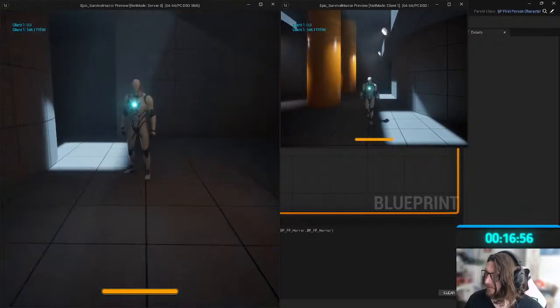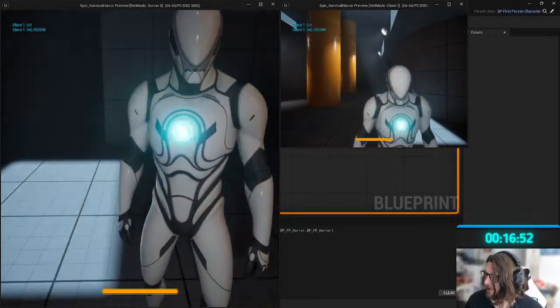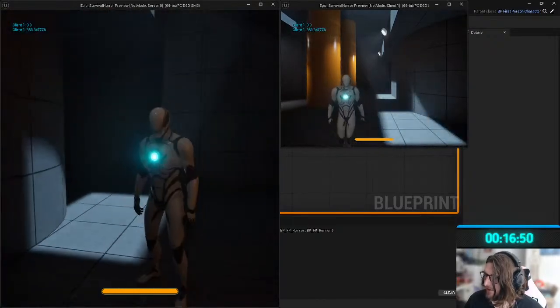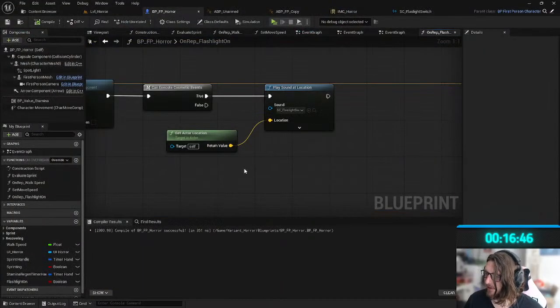Very cool. God, you're glowing. You're a glowy. You're not going to do very good at hiding in the dark with that massive glowing blue Unreal Engine logo on your chest. It's not going to do you any favors. We'll have to change the characters at some point, I reckon.